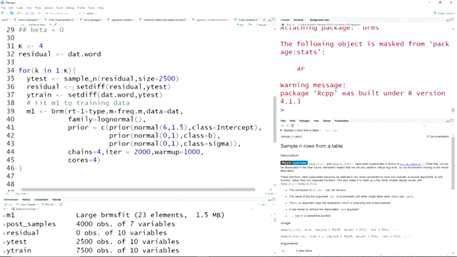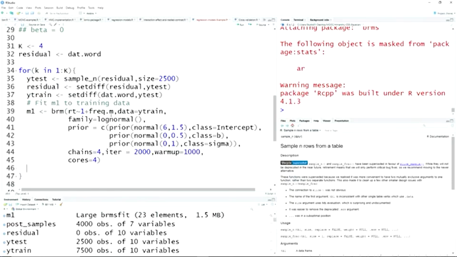So M1 is brm, recognition time predicted by 1 plus frequency. Data is y train, because that's the data we are going to use to train the model. Family lognormal. Beta, we assumed, was 0.5. That's the prior we took. Sigma, and normal. Everything else is fine. So this will fit model 1.